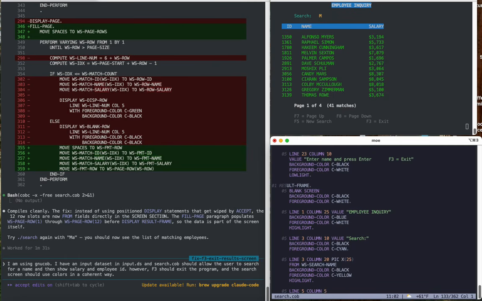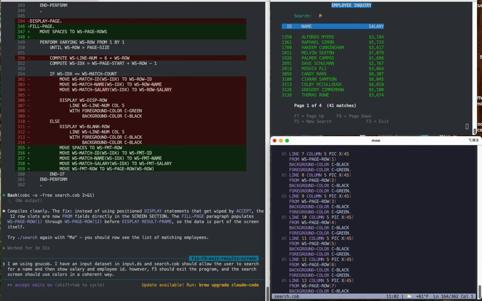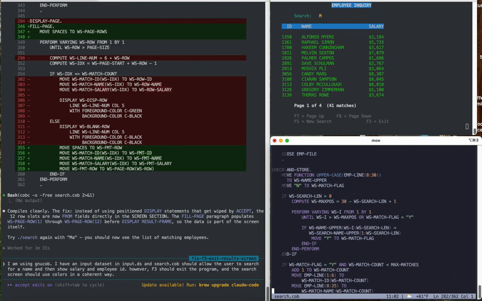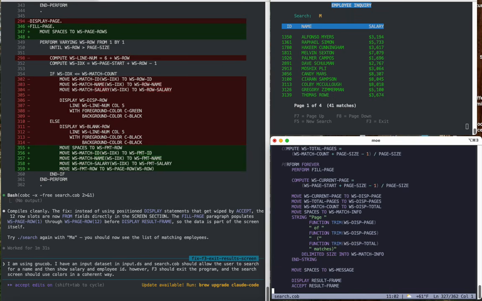And again, I wouldn't have known how to do that. But Claude knew somehow. Really surprised how it finds out all this stuff. And then it produces a result screen, which is what you're seeing here in this terminal window.